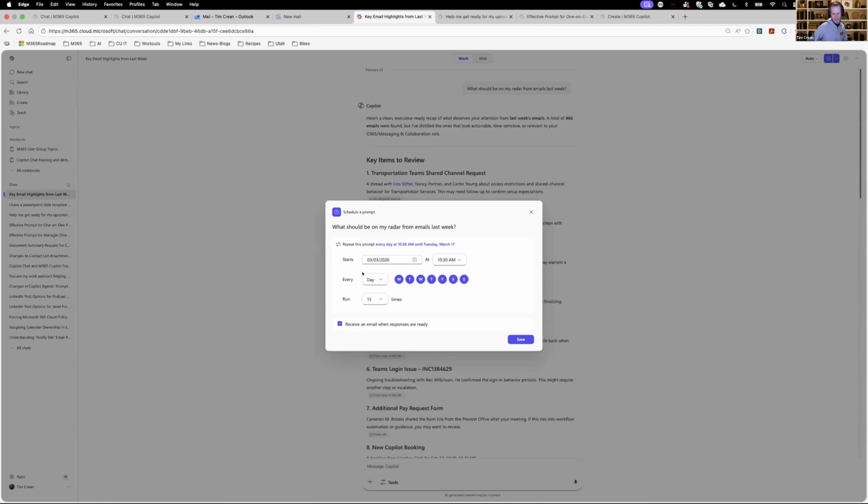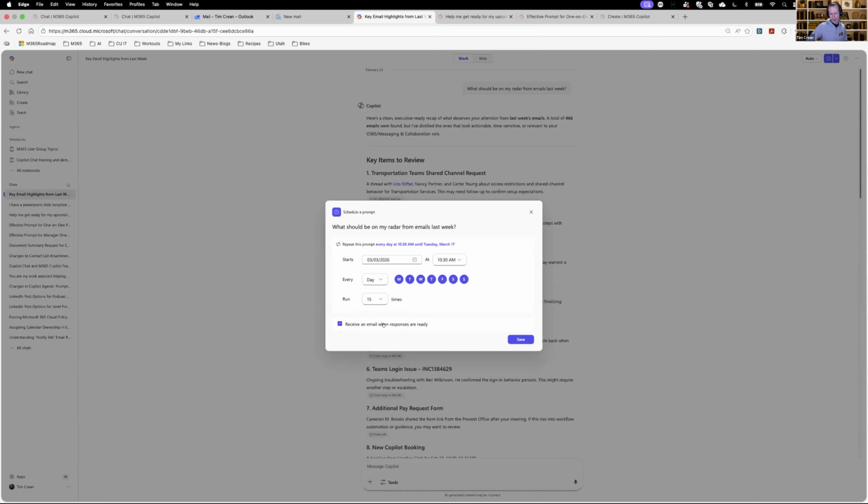and say when you want to run it, weekly, daily. It does limit it to 15 times. And I think this is actually good because we don't want these things created and just running and using energy if we're not actually using them. So this almost forces you to go in and say, is this working for me? And if it is working for you and you're using it, you can go ahead and set it up again and set it to run another 15 times.